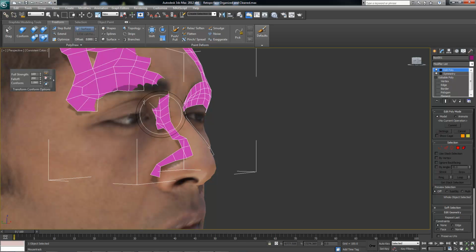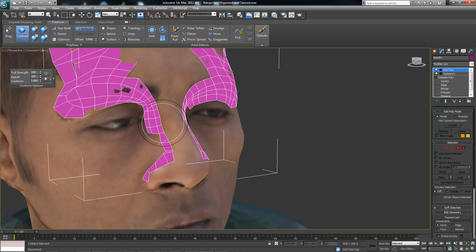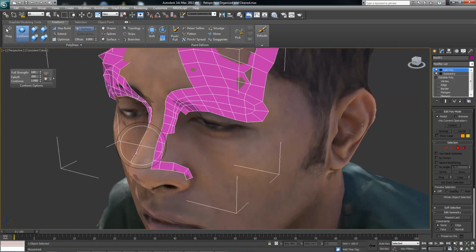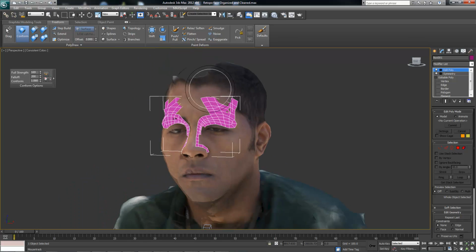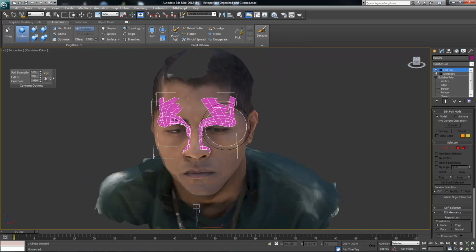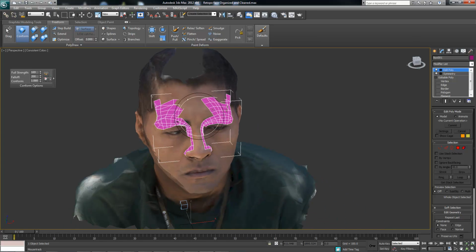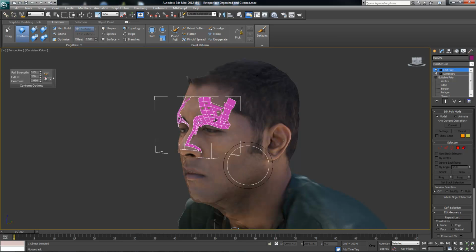That didn't help us out too much. Clean some of this out. Just do a conform. There we are. So you can see how these tools stack up upon each other, and some methodologies you can use in order to create the most optimal topology for your case.